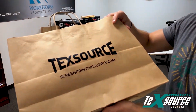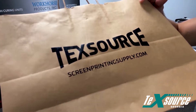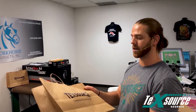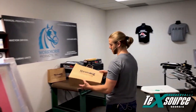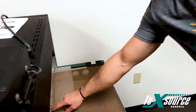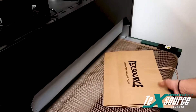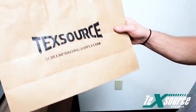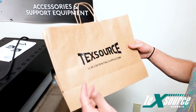You can already see it's starting to dry on the bag. You can set this bag off to the side on the floor and it'll air dry. If you have a dryer you can shoot it through at a high temp and speed because this can possibly burn. Don't over-cure it — this bag is not made to get wet anyway, so you don't have to worry about washing it out.